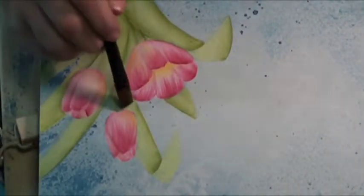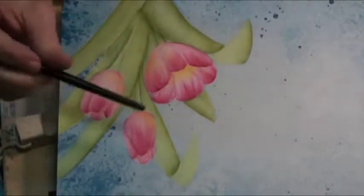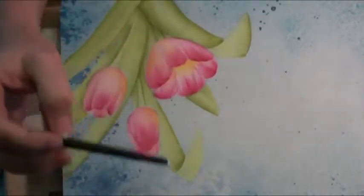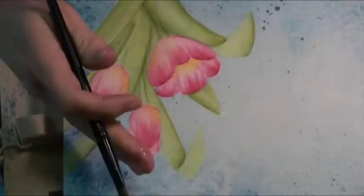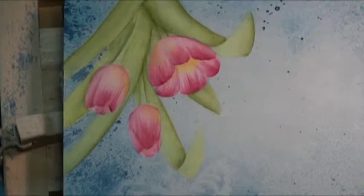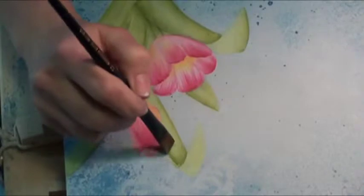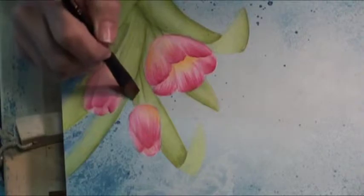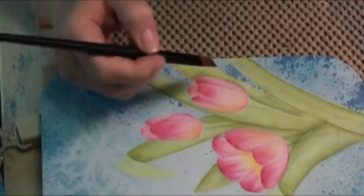Now, what we want to do as we get back to this background, okay, got the background, we want this color to start matching this background just a little bit. We want it to disappear as it goes back, okay, so it either needs to get lighter or get darker, whatever it is that the background's doing. We need this to do the same thing. So that way this can stay in the center of interest. Okay, so up here I'm not going to do so much shading because then it won't be like the background, see? Now I would want to do some shading, but just not so much shading.